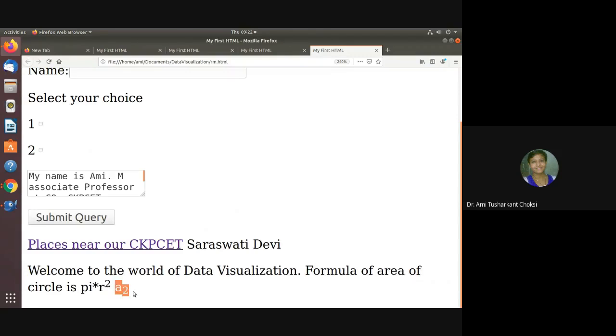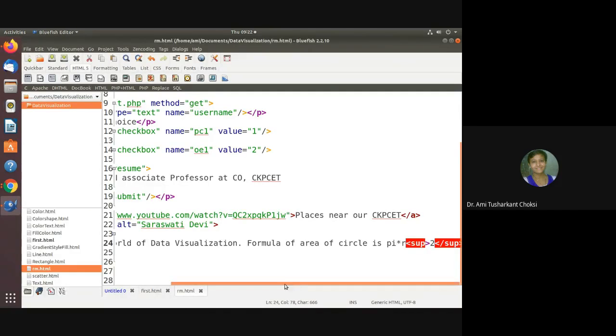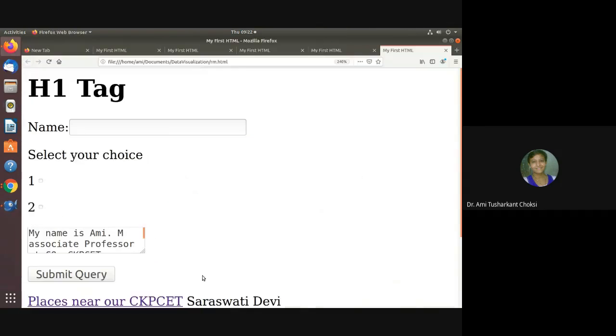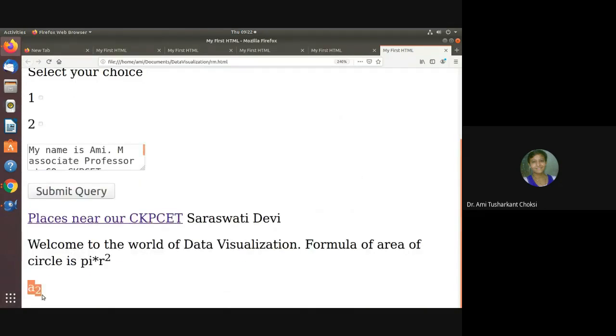Okay, this is the superscript, right? If we want to see something like this, that is a, and 2 is written below that a, that is subscript. So how to write that? For that, let's see, inside the p tag let us write, so it will come to the new line. Fine. So a, then sub tag 2, and closing sub tag, right? So that will give us a and subscript as 2, right?